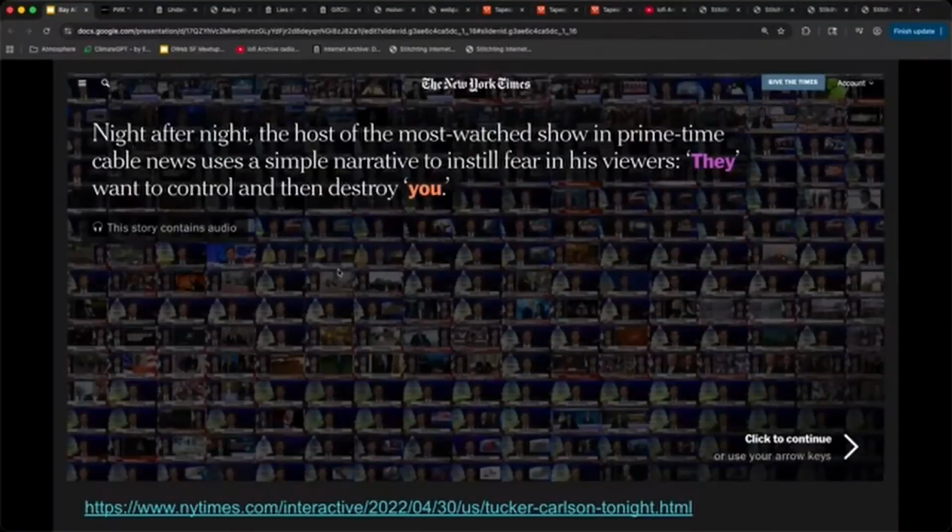I'm really nearing the end here, but I don't even remember why this is here. Mark? This is an example of where in 2022, the New York Times wrote a story about the impact of Tucker Carlson on American culture. And they used as their data set for this more than 1,000 videos of Tucker Carlson from the Television News Archive. This won one of the big awards. So it just took everything somebody said and then analyzed that to try to understand what it is this person's saying over and over.